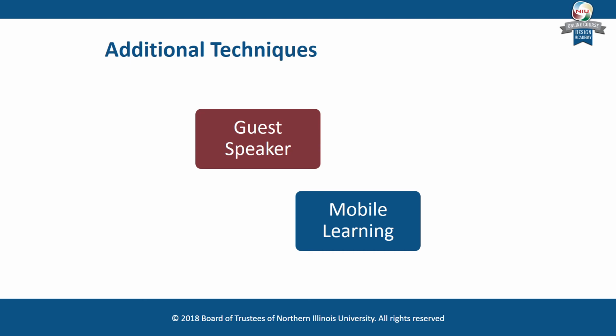Another alternative is mobile learning. In an online course, you can provide students with the convenience of using their mobile devices to access course materials by using mobile-friendly formats like PDF files, HTML5 compatible media, or videos. Most web conferencing tools have free apps that allow students to participate in live class sessions from their smartphone or tablet. While online students still need to use a computer for many aspects of a course, students will appreciate being able to use their mobile devices.